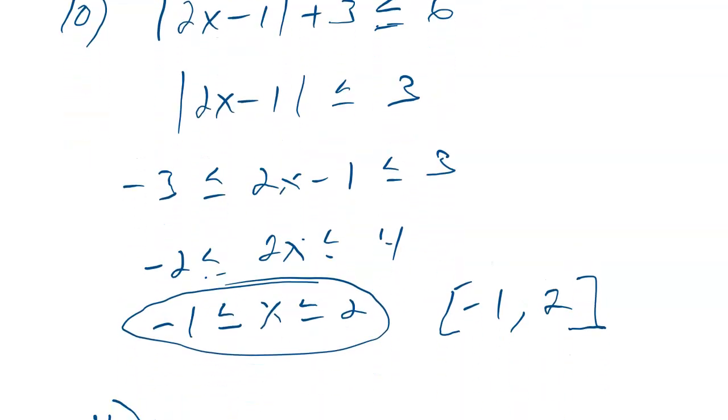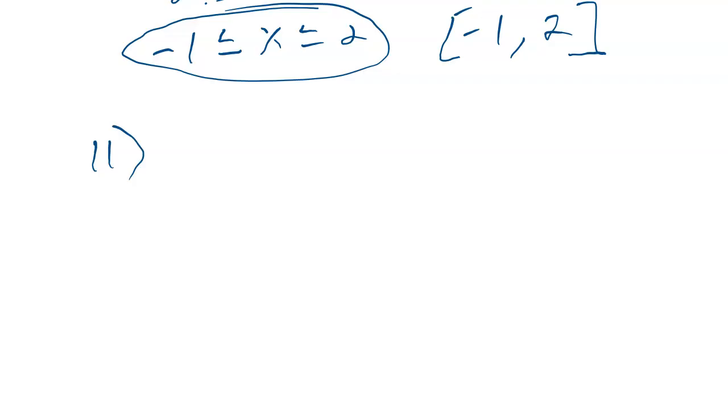Okay. So on this next one, and we should have done the same on the last one. I think I was just going through the steps. 3 absolute 4d minus 7 is greater than or equal to 4. Like the last one, I'm going to solve for the absolute value. So is the absolute value by itself? No. I could move this whole thing over to the right, which might work.